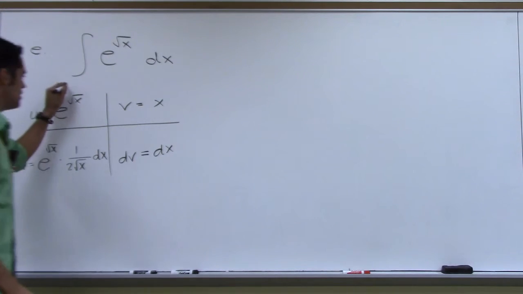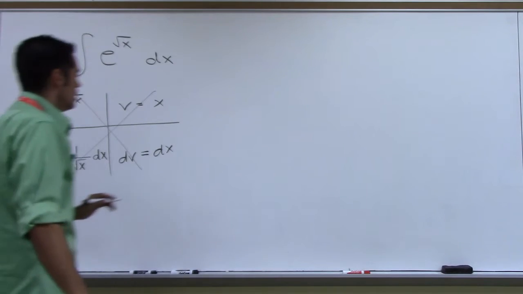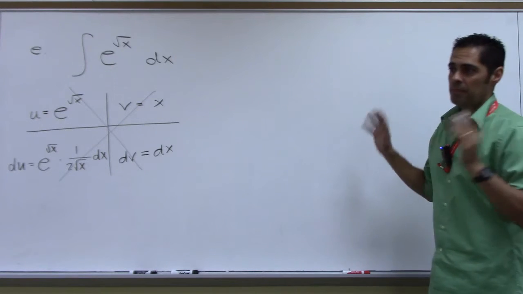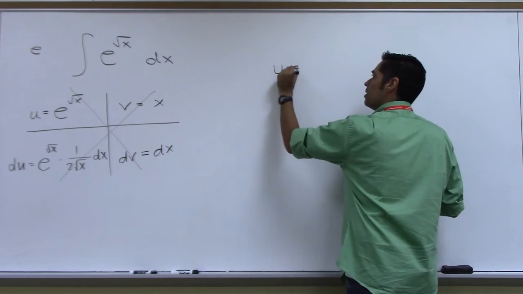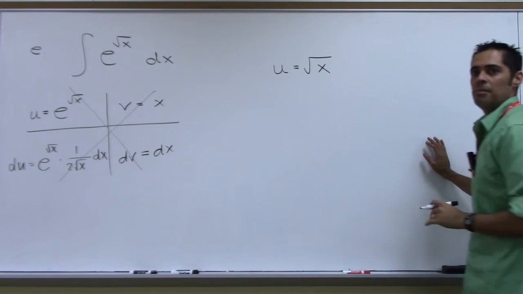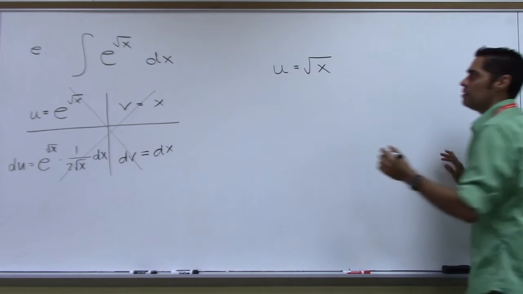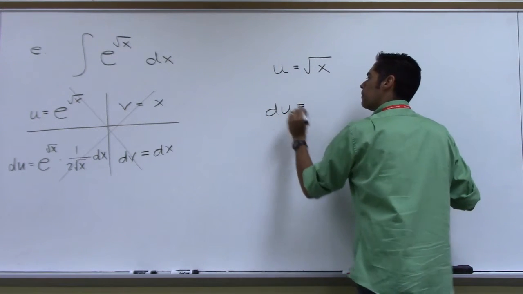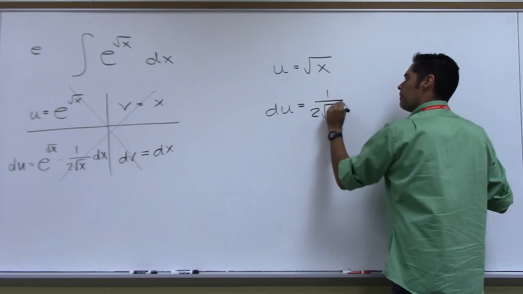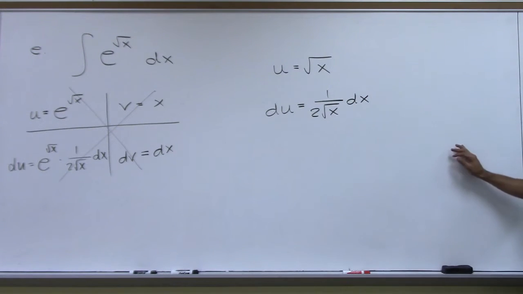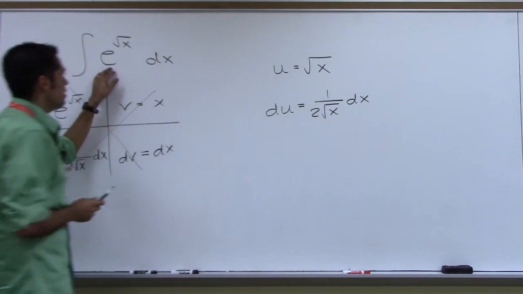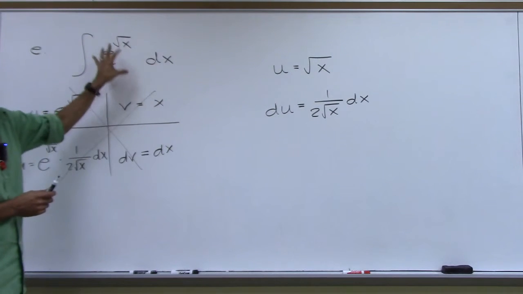OK, so this doesn't look like it's going to work because my new integral seems tough. So I'm going to make a very unnatural substitution to start the problem. And like I said, it's one of those things where you see it that first time and you're like, OK, sure. All right. I'm just going to say u is root x. All right, what's du? It's 1 over 2 root x dx, isn't it? Now, we said we don't have its derivative here, do we? We don't have the derivative of root x here anywhere? You all agree with that?